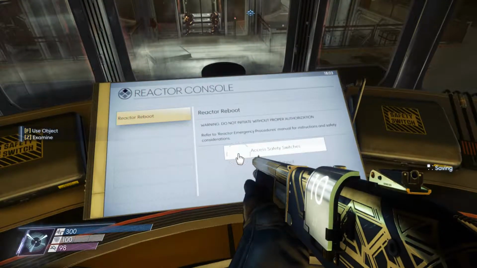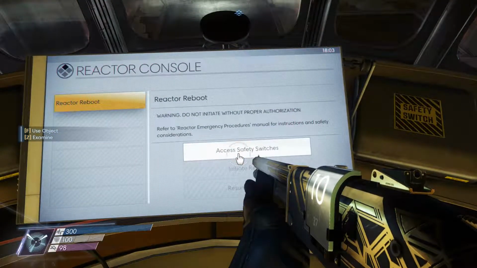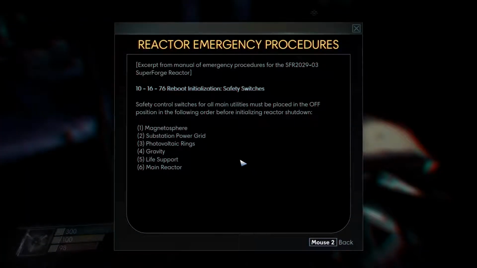Reactor Reboot. Warning, do not initiate without proper authorization. Refer to Reactor Emergency Procedures Manual for instruction and safety considerations. Safety must place all in the following order: magnetosphere, substation, voltaic, gravity, life support, main reactor.